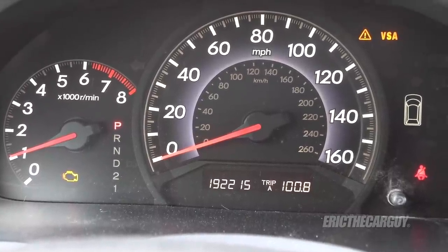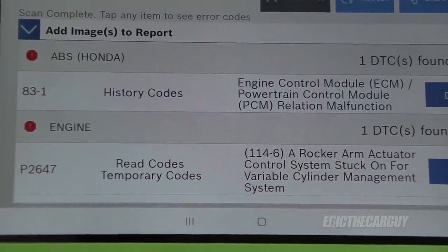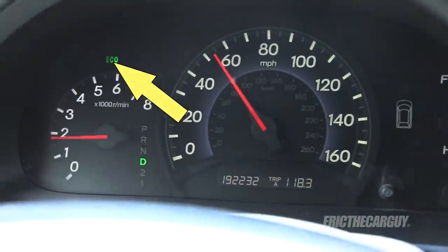I can't forget about the check engine light, which was for the VCM — the vehicle cylinder management system. There's a system on this van that, as you're cruising down the highway, shuts off three cylinders to help you save fuel. This is kind of a tricky system. I almost installed a component that disables that system, but ended up not doing that. Instead, I took it to the Honda dealer and got the computer reflashed so it could work better. Hopefully we don't have a similar issue — I believe that when the VCM system failed, it caused that rear catalytic converter to break apart and go into the other catalytic converter, which is why somebody thought it had a blown engine. All of those problems have been corrected. Did I mention I also did a valve adjustment while I was in there? So it is running smooth and running nice.